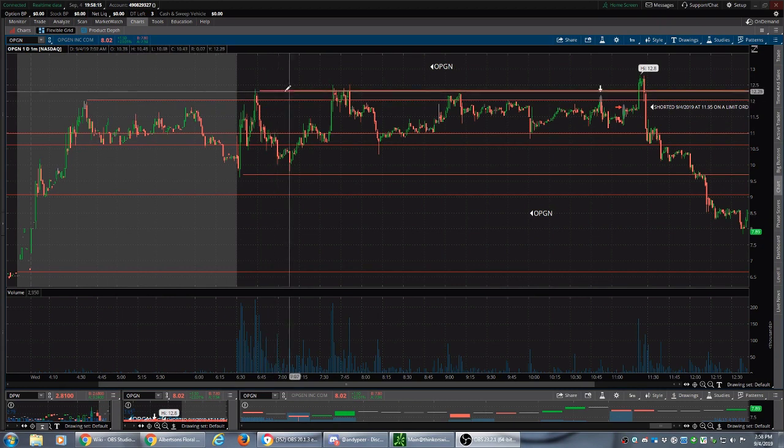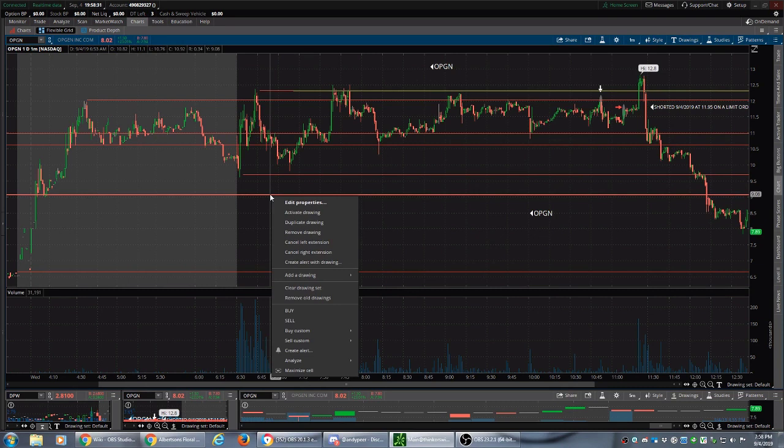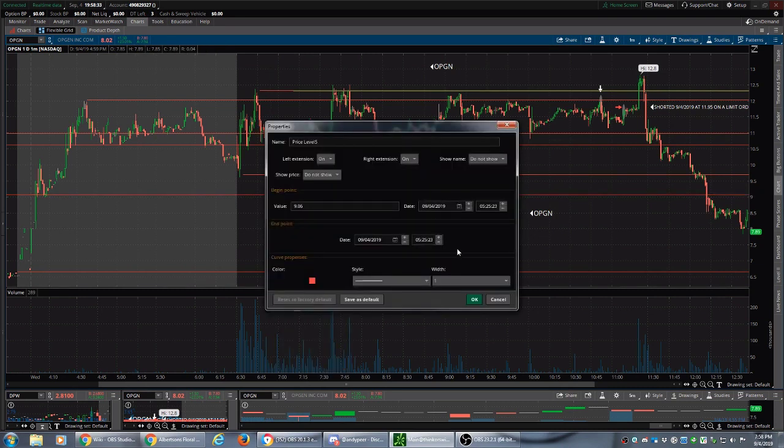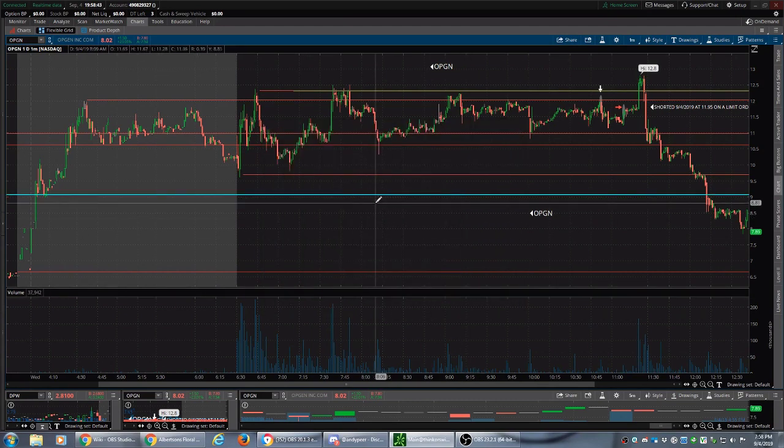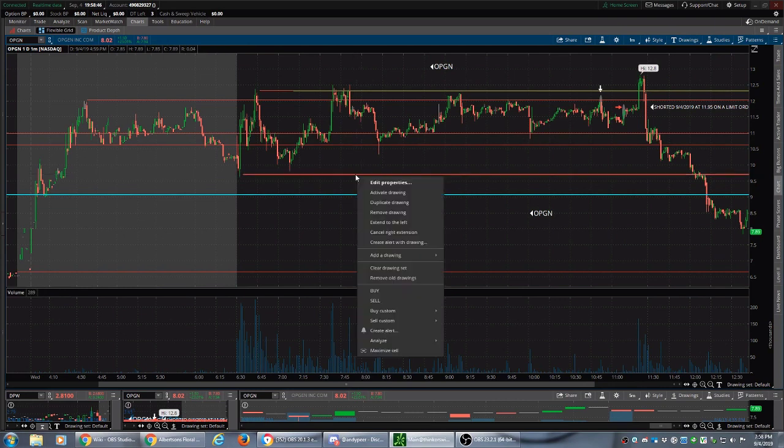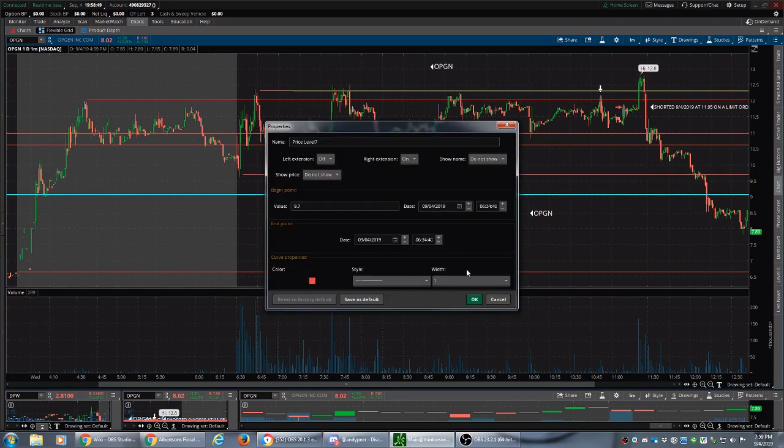Here was high of day at the time. I didn't go all the way to the very peak. I don't really like doing that, and so I drew it through right here. So those are my lines, and let me increase them a little bit so that way you can see them better. Let me change the color, and it's gonna bing. Look at that, that just popped right out. You can definitely see that now, huh? So let's change a few more of these. In case you didn't know how to do this, this is the way you do it.